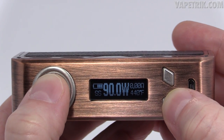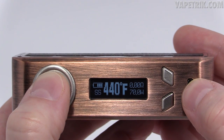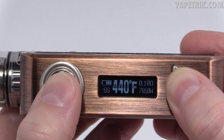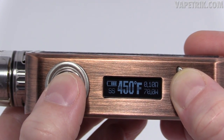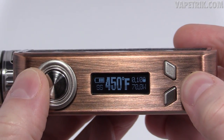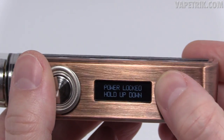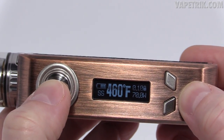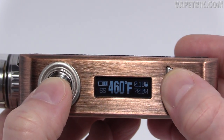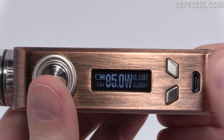Below 100 watts you can adjust in 0.1 increments or hold down to scroll fast. When done setting wattage, hold fire and wattage up together again — or just wait — to return to temperature mode. To lock the resistance in temperature mode, hold wattage up and wattage down simultaneously, then hold fire right after — it locks resistance, temperature, and wattage all together. You can still fire, but can't adjust. To unlock, hold fire and wattage down simultaneously.